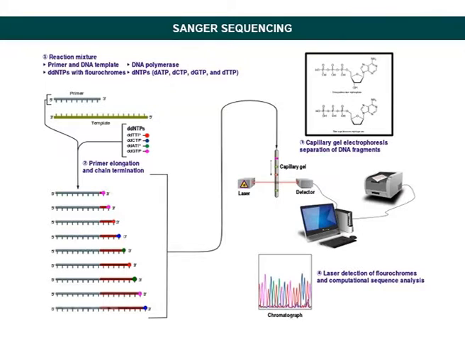After all 4 reactions, the mixture of DNA fragments with different sizes was resolved by electrophoresis on a denaturing polyacrylamide gel in 4 parallel lanes. The pattern of bands showed the distribution of the termination in the synthesized strand of DNA, and the unknown sequence could be read by autoradiography.